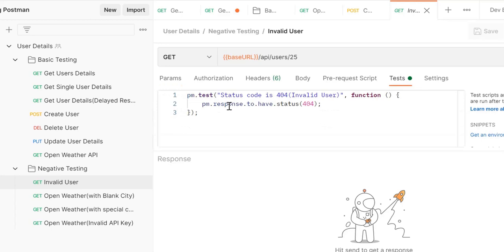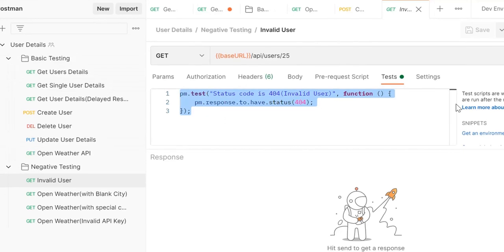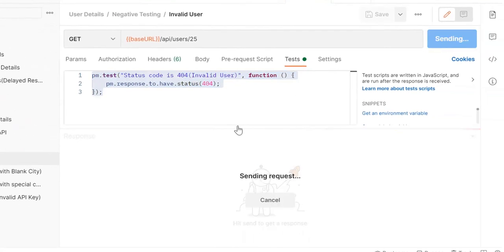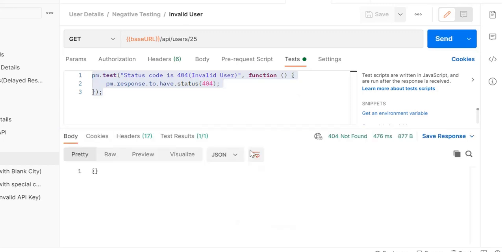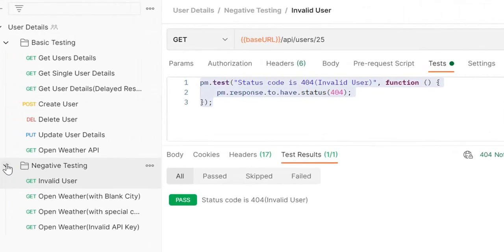Now if I go into the negative testing folder, first we will see how many test cases there are. We have only one test case. If I click on send, only one test case will run because this is a separate folder. One test case is running, and this response time is not called because this is a separate folder.